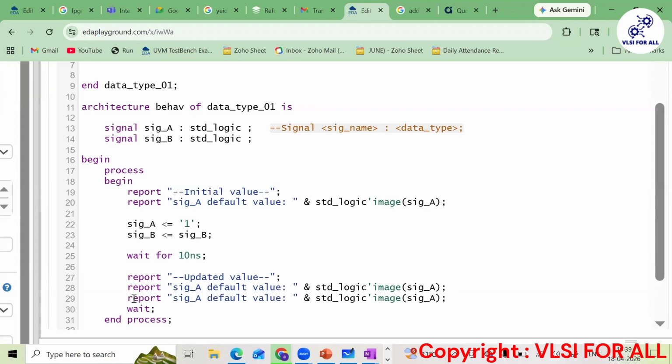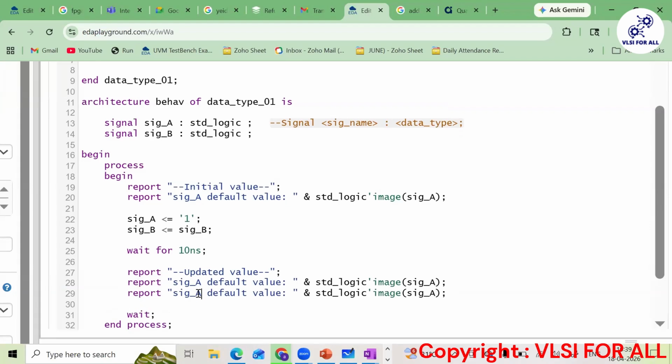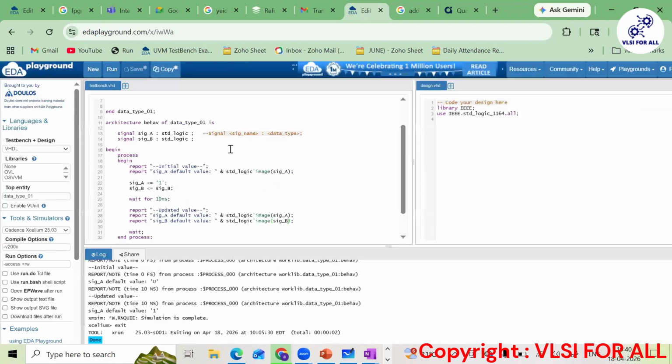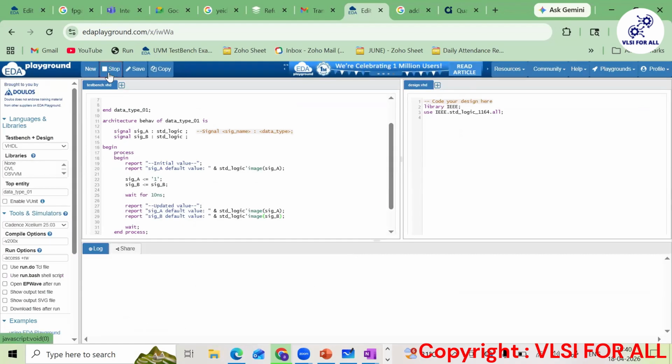What is your expectation, guys? Can you unmute and tell me, if I print this sig B from here, what value should I expect? No response?